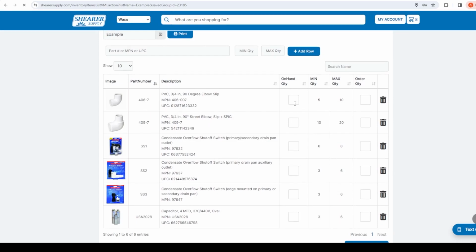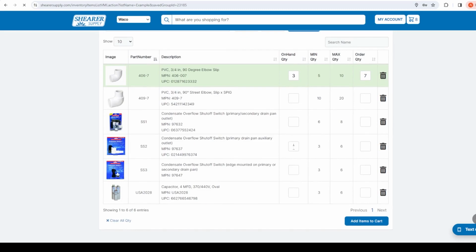For example, let's say I was taking 2 out of the inventory of our part number 406-7. After I took out 2, we had 3 remaining. As you can see, this product has been highlighted green, and our order quantity has been updated to 7. This will reach that maximum quantity that we've set and keeps your inventory back into a full stock.